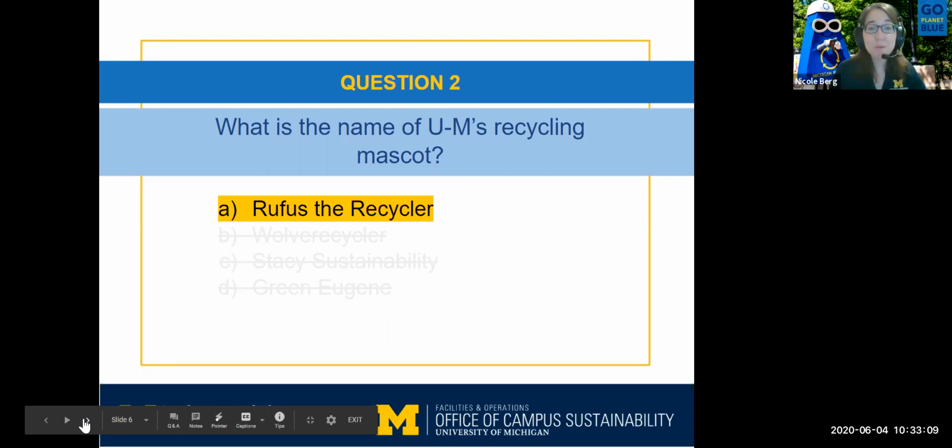Side note, you might be wondering why we're not doing our usual Where to Throw trivia if you saw us last year at Top of the Park. And that's because most of us aren't on campus right now. And your recycling program at home might be different than what we have on campus. So we want to make sure that you're checking your local guidelines if you have questions about what is recyclable, because it might be different in your hometown than it is here on campus. If you are on campus or wondering what we're doing, you can rest assured all of our recycling and our compostables being collected on campus are getting where they're supposed to be and getting to the right place.